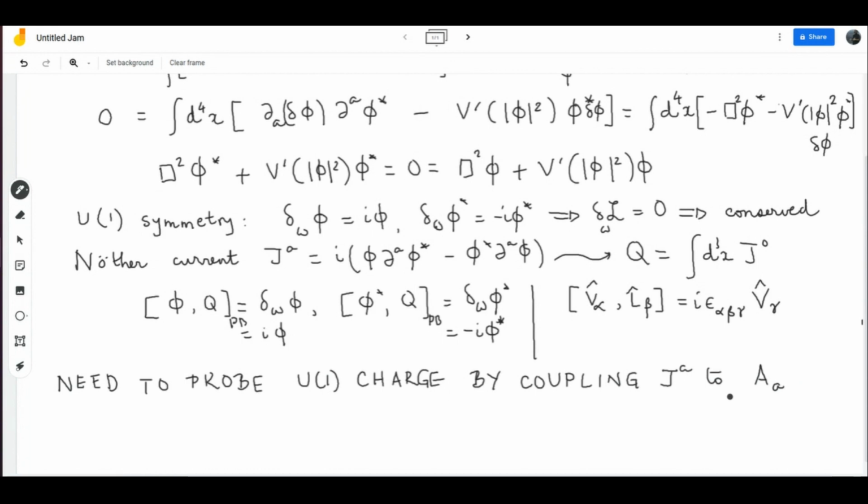Okay, so that is the key question. Does our electromagnetic vector potential talk or meet or interact with this current? So what we will do is we'll try to make the field interact with the current and then see some consequences. However, I found that there is an easier way of doing this, and through this I'm going to discuss some new features of field theory, of classical field theory, which is usually not discussed in textbooks.